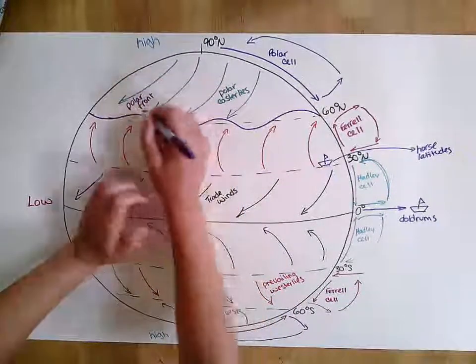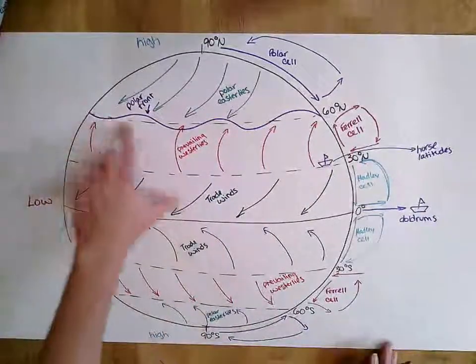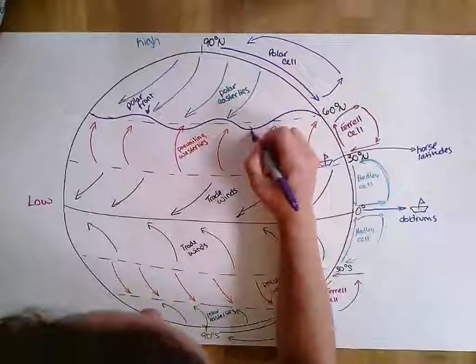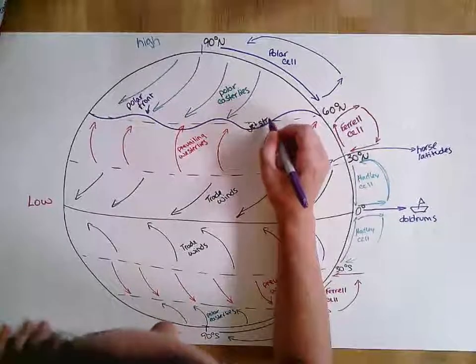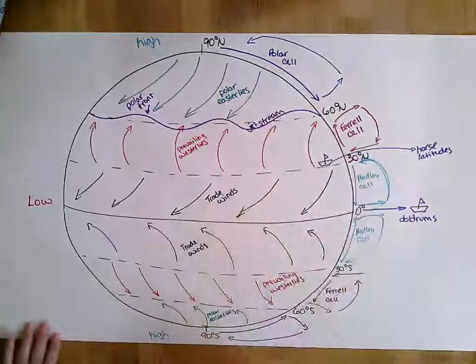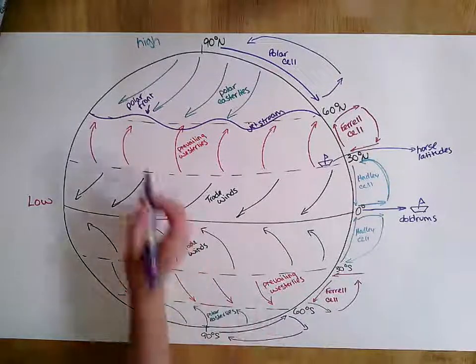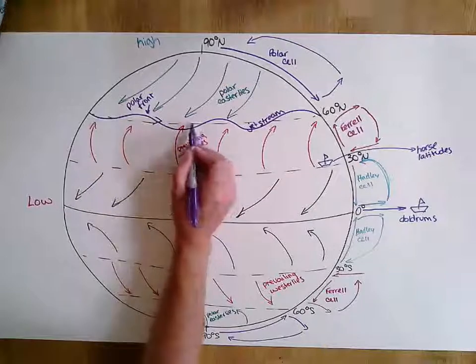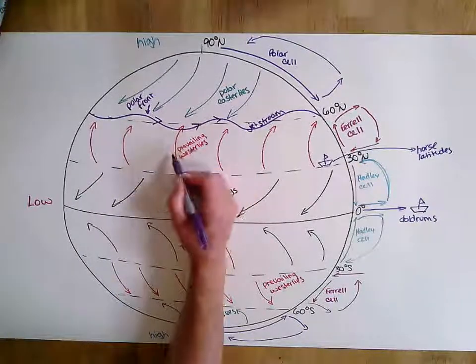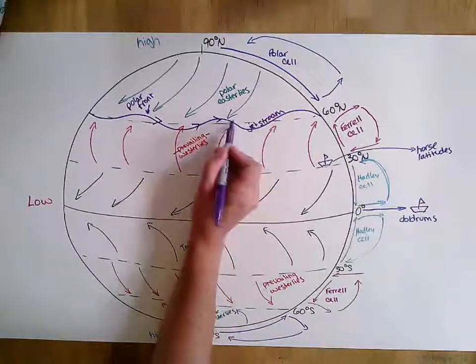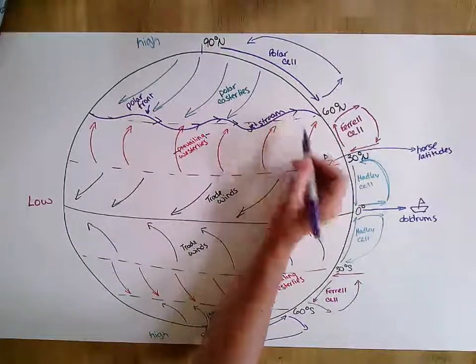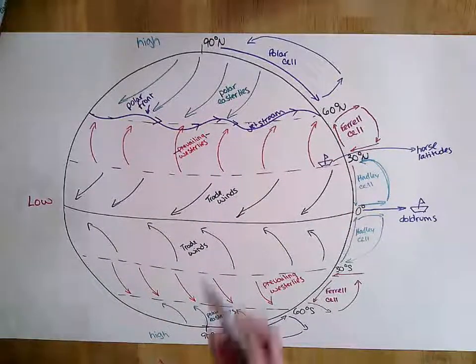Probably heard that before on like the Weather Channel or something. And this here is the jet stream. The jet stream moves very fast. It can be up to 200 miles an hour. And it moves from west to east. Now, why would it move west to east? It's because these prevailing westerlies are prevailing over the polar easterlies.